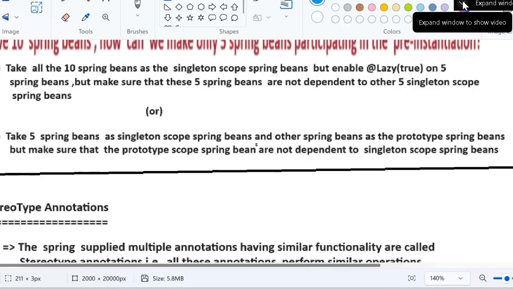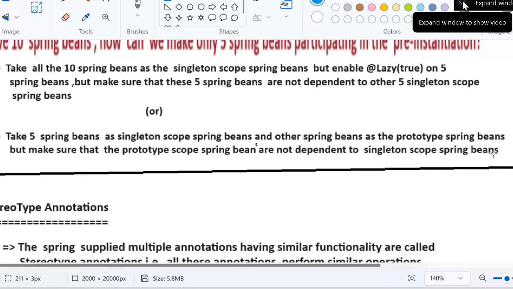Clear, boss? Take 5 Spring Beans as singleton scope and the other 5 as prototype scope, but make sure that prototype scope Spring Beans are not dependent to singleton scope Spring Beans.